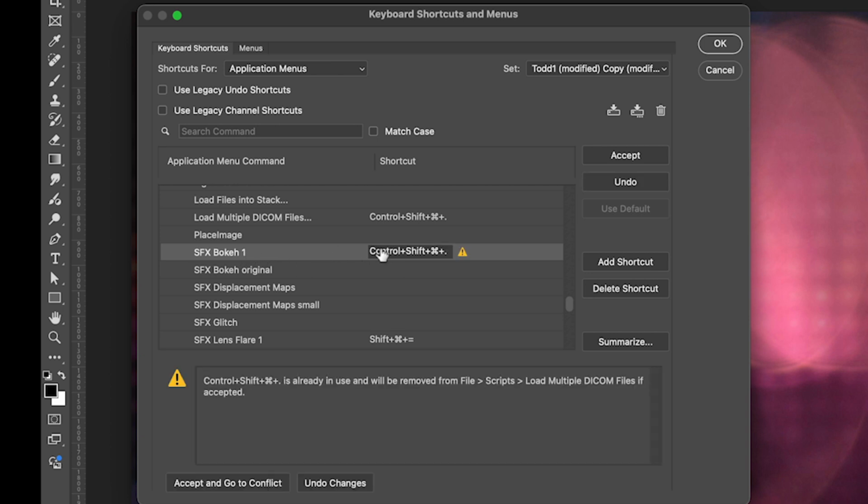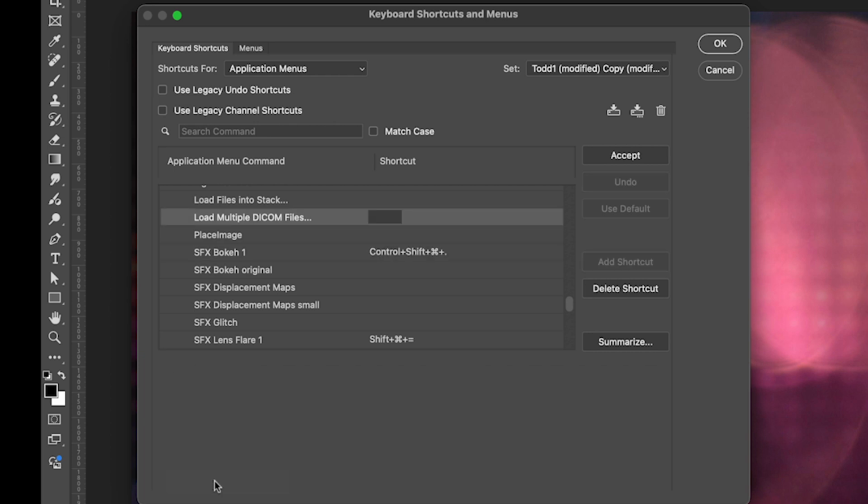You want to make sure that this keyboard shortcut does get applied to this script file. So you need to go to Accept and go to Conflict, and when we do that, it applies it correctly to our script file and takes us to where the conflict was, where that command was previously, inviting us to change its shortcut command.